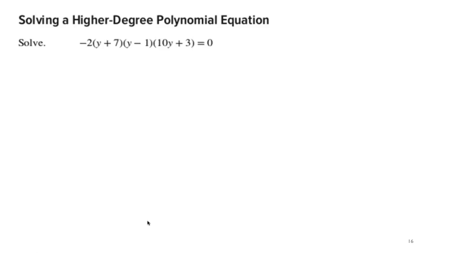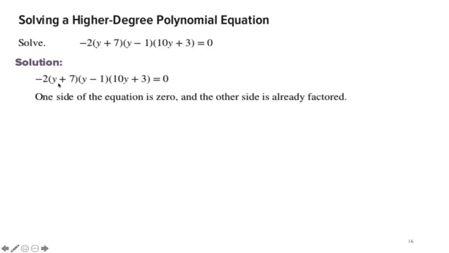Okay, what if we have a higher degree polynomial? So far we've seen a lot of quadratics. Well, it's the same idea. If things can be factored, we can always use the zero product rule. In this case, this example is simple because everything is factored already, which is usually not the case. But if everything is already factored, we can apply the product rule, and even if this is more than 2 terms, the zero product rule still works.